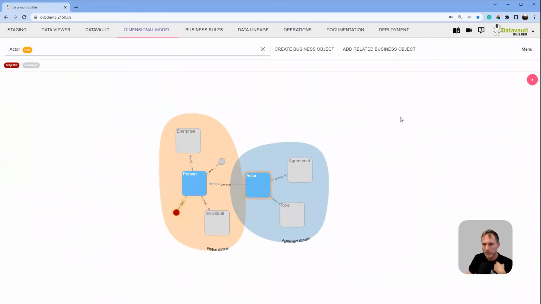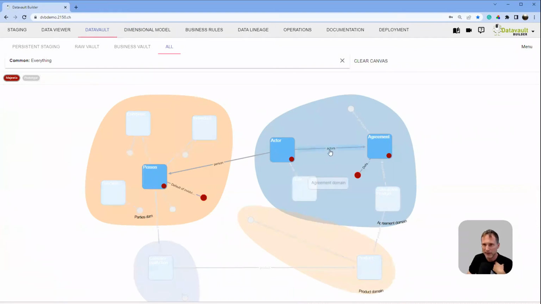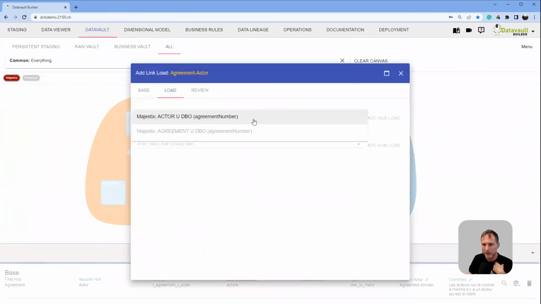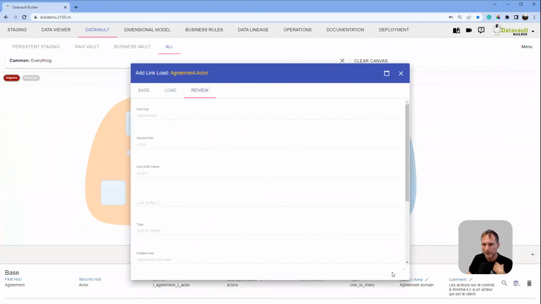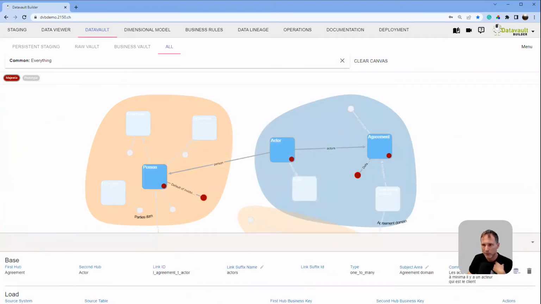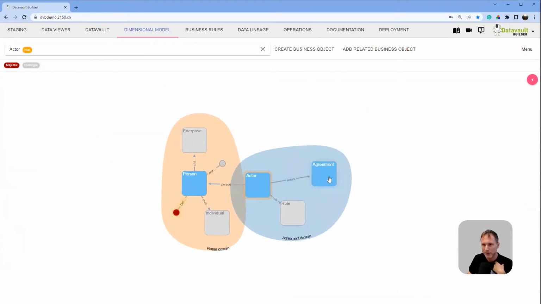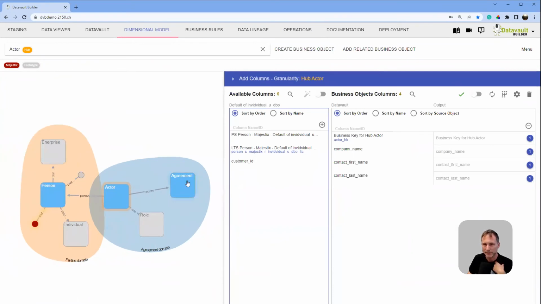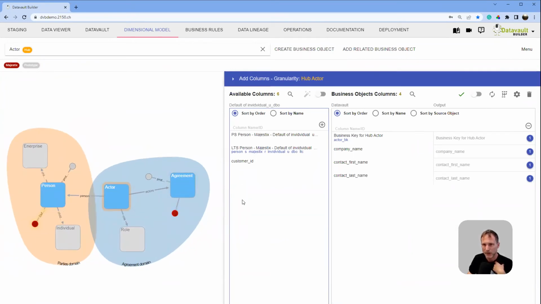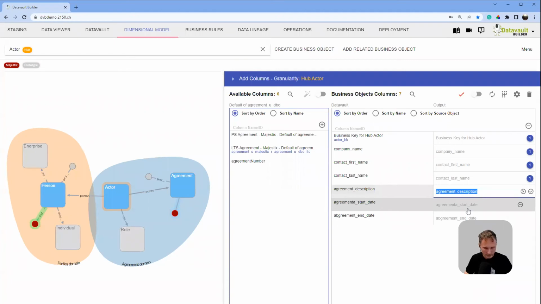We just go to our output interface. I double click it and see that I made a mistake because I didn't add the load here. So you see it's a live demonstration. But the tool already indicated this to me by not highlighting the agreement in blue. Now the data is there. And we can now join it together with the next output. Let's put the description, start, end date. Let's change the columns.